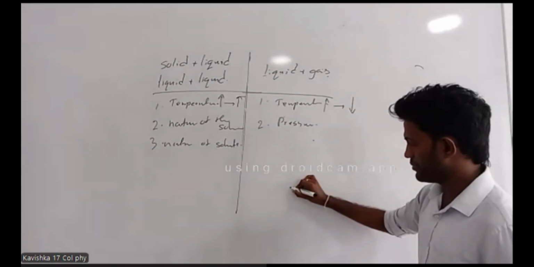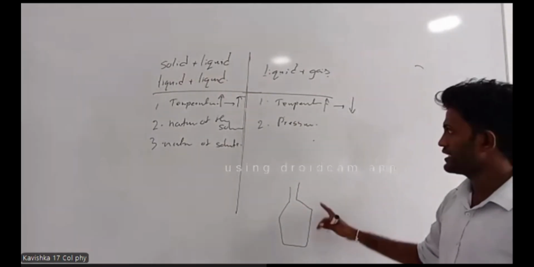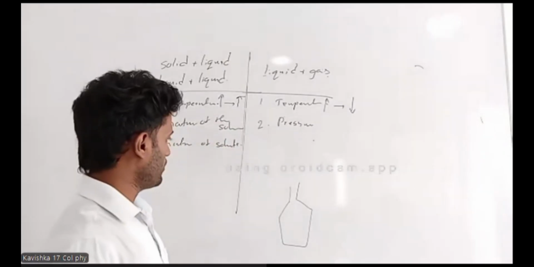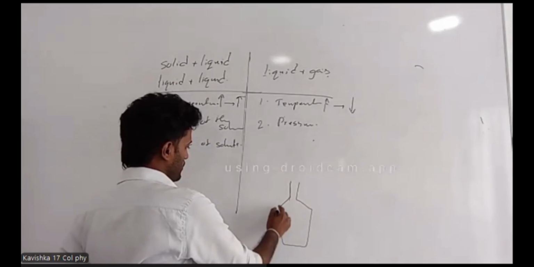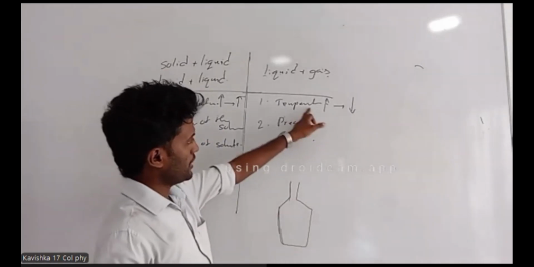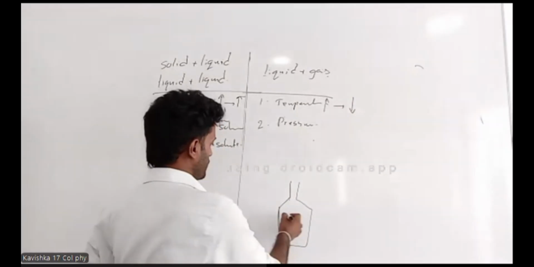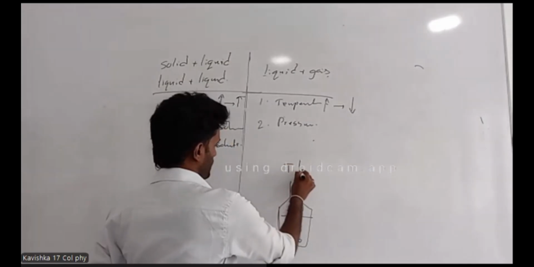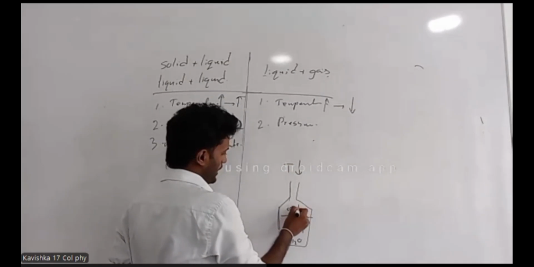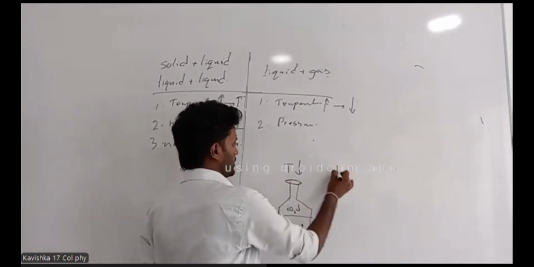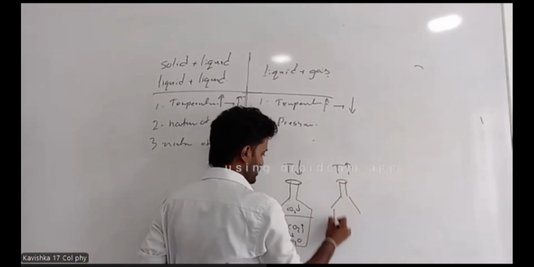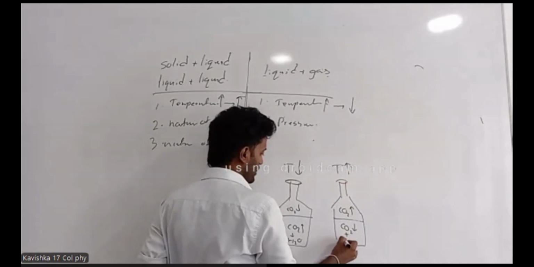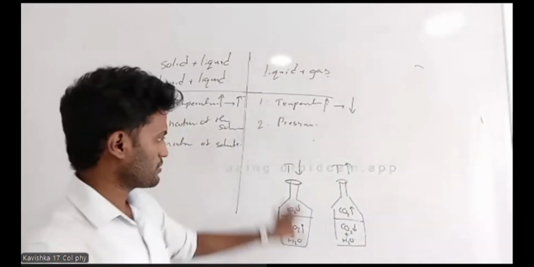That's why the soda bottle example. Soda bottles we keep in the fridge, right? In low temperature, because this question was asked last time in the O level paper also. When we keep a soda bottle in the fridge, it's low temperature. Low temperature, solubility high. Then most of the carbon dioxide will dissolve with water in low temperature. So the gaseous carbon dioxide level is low. But what happens when you increase the temperature? When you increase the temperature, the gaseous carbon dioxide level goes up and the dissolved carbon dioxide level goes down. Right? So this is really important.